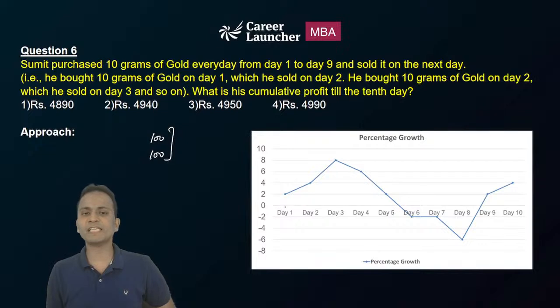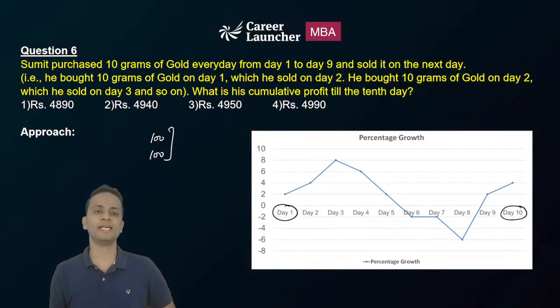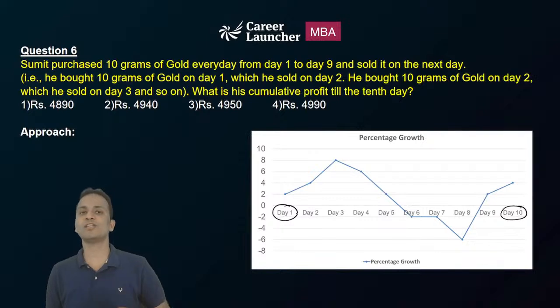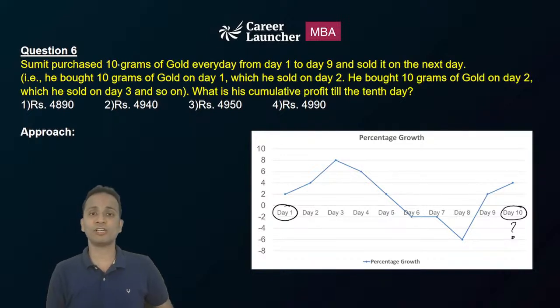So effectively, we can say that he has bought it on day 1 and sold it on day 10. Day 1 पे खरीदा and day 10 पे sell कर दिया. Okay, and now we'll have to find out his net profit. Okay, now friends, to find out the answer of this question, we'll have to find out the actual price on day 10. Okay, day 0 we know the price is for 10 grams it will be 30,000.